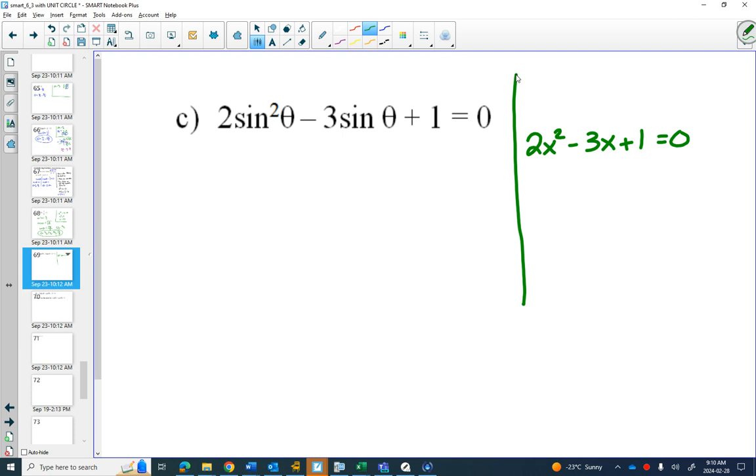But it's a good review because sometimes when we have a number in front of x squared, students forget how to factor. Now, what I'm going to expect from you is that you go directly to the answer when factoring. I don't want any long techniques. I want you to be able to go right from the equation to the answer right away. And there are some things that can help you do this. You're going to have to do a little bit of mental math, but here are some strategies.